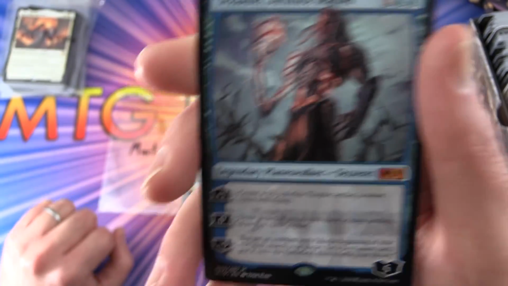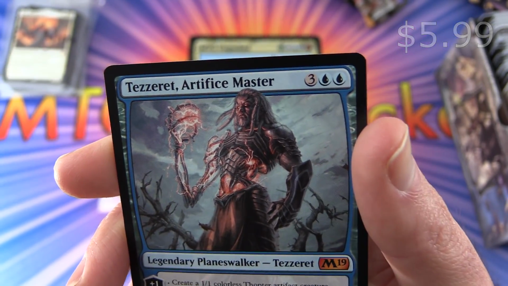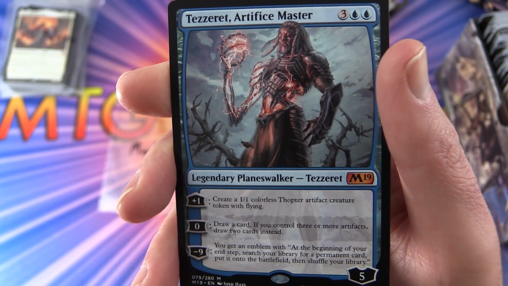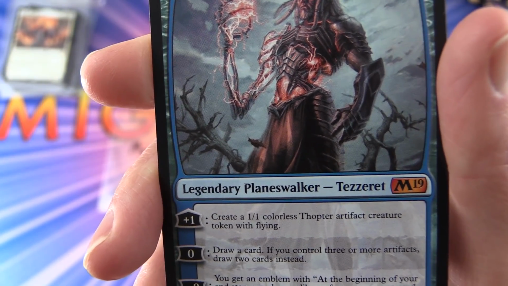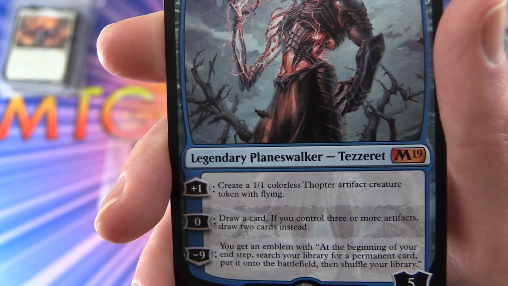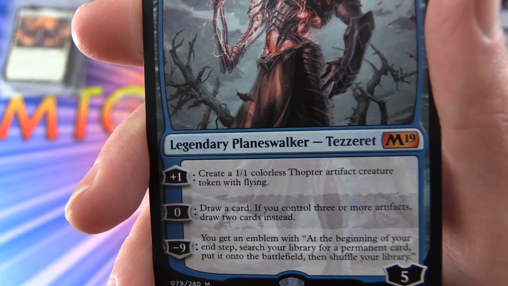And a mythic! Yes, it's Tezzeret, Artifice Master, Legendary Planeswalker, Tezzeret, 5 loyalty for 5 mana. There are other Planeswalkers in here, so you too may be lucky. His +1 is create a 1/1 colorless artifact creature token with flying. His 0 is draw a card. If you control 3 or more artifacts, draw 2 cards instead. And his -9 ultimate, you get an emblem with that: at the beginning of your end step, search your library for a permanent card, put it onto the battlefield, then shuffle your library.